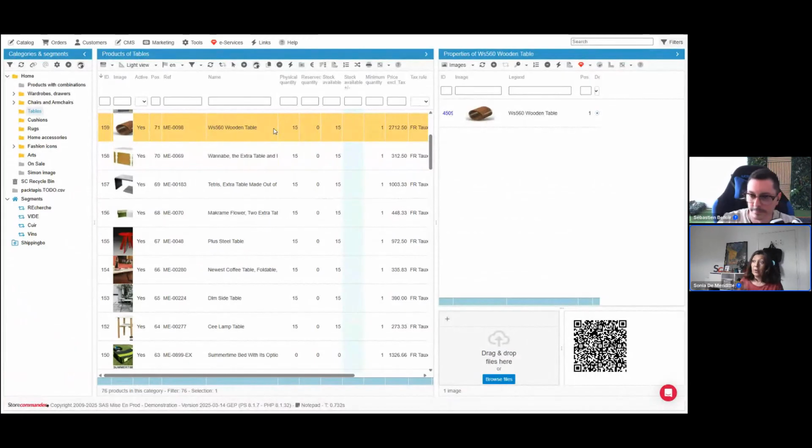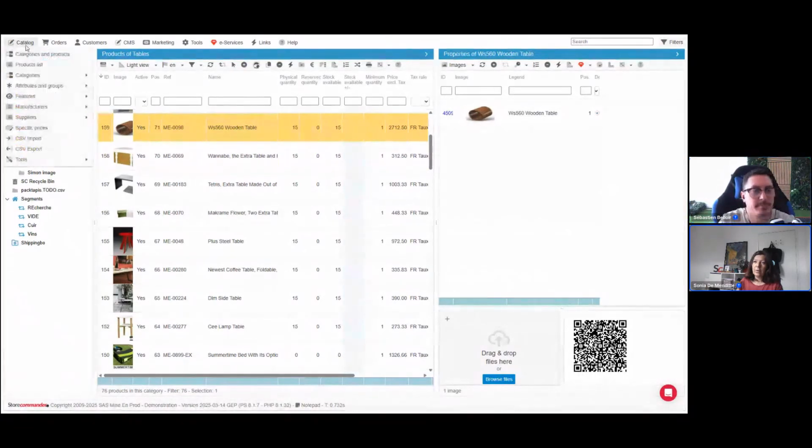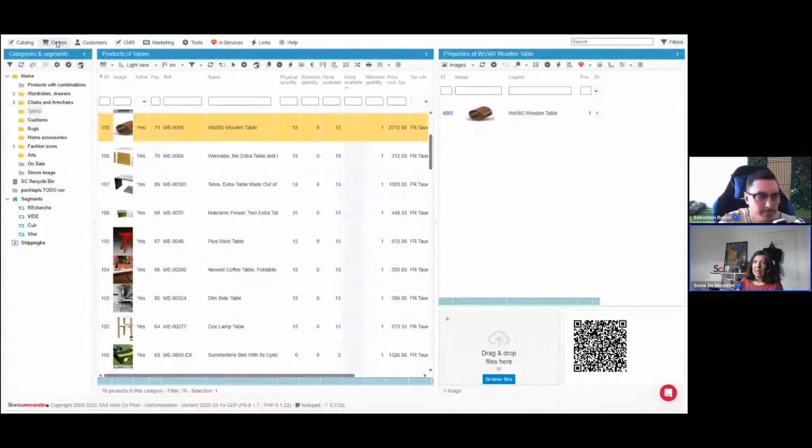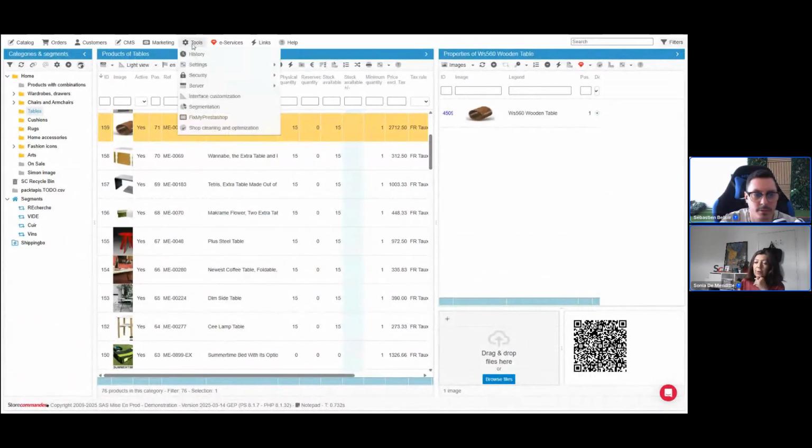And we will have your Store Commander here with 3 columns, as always. We are in the catalog products interface to start with, but we have also obviously the orders and customers. But the first point to clean your data in your database, so the tool that you'll be using today, is a tool called Fix My PrestaShop, available under your tools menu.